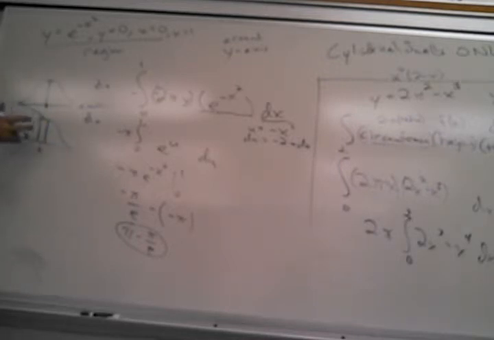rotating around, because that's the whole idea of it, is to get the shell after rotation, right? So it's set up by x in this case. And then my radius is going to be in terms of x, but the height is what's really more important. That's going to be in terms of the function value. So I wanted to do that problem if I just would have left enough time, because this is a good example. We didn't do any examples where they're just floating there, right?